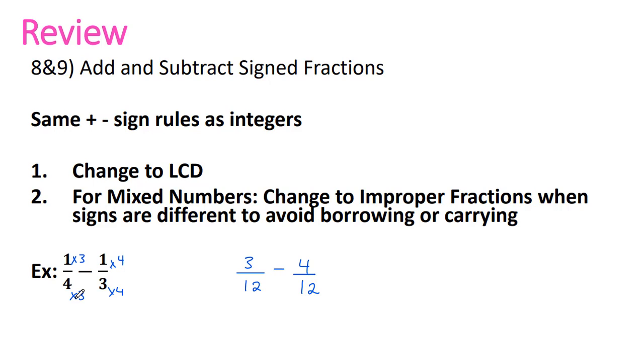We see that 3 minus 4 is going to take us into the negative side. So in order to see things more clearly, we can get rid of this minus sign, change it to a plus sign, and make the positive 4/12 into a negative 4/12. We know with adding and subtracting, we keep our denominator, and 3 plus negative 4 results in a negative 1 because we keep the sign of the greater number and subtract. So negative 1/12 is our answer here.